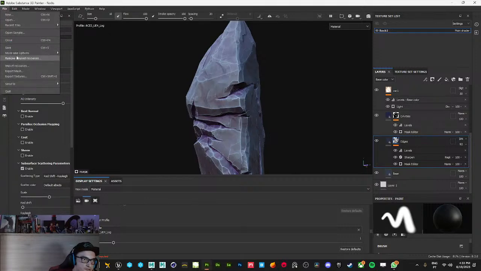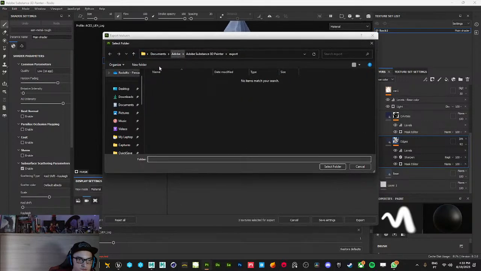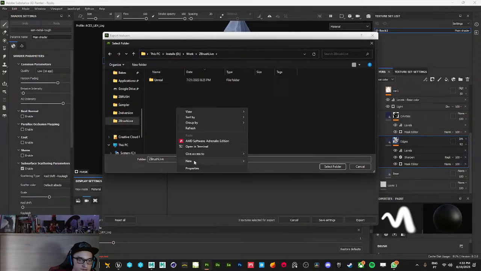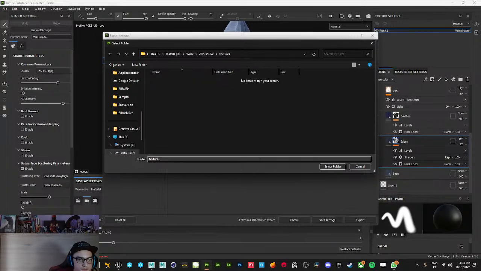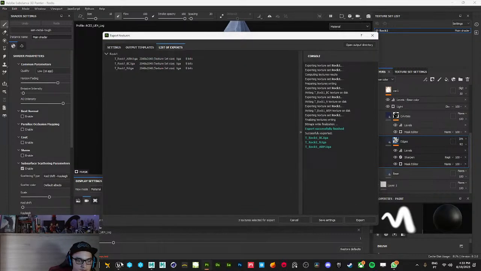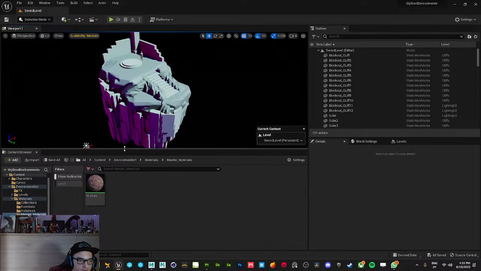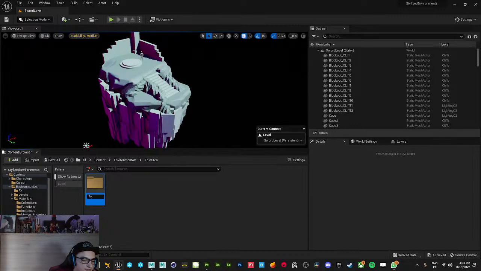Let's just export the textures, export them to our folder, let's call these textures. And export, done. And now in our Unreal project, in the textures, we're going to make this all neat and tidy, rocks, and I'm going to bring those textures in.